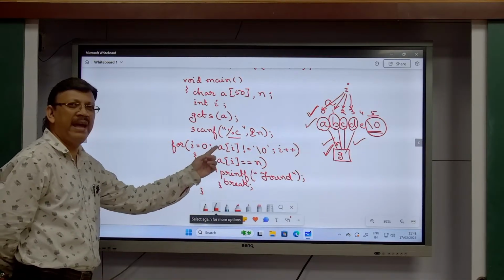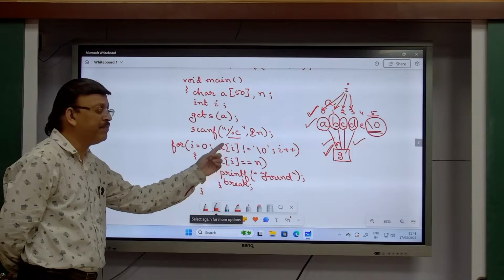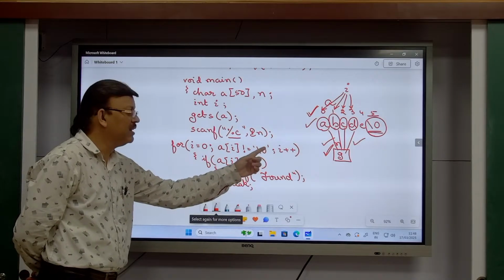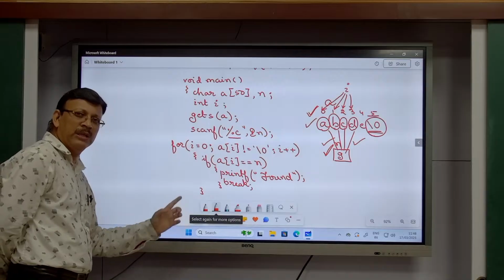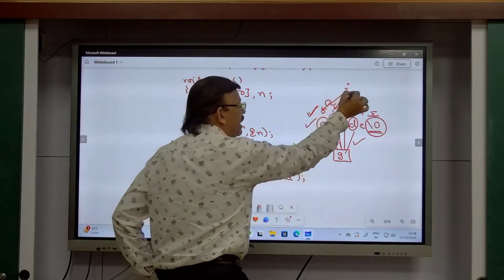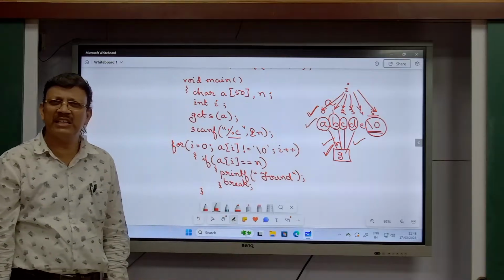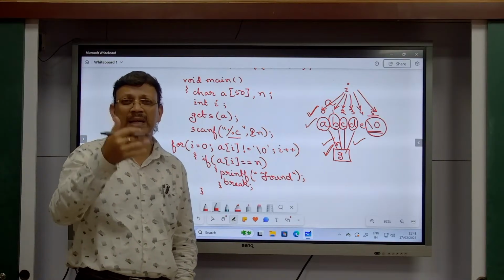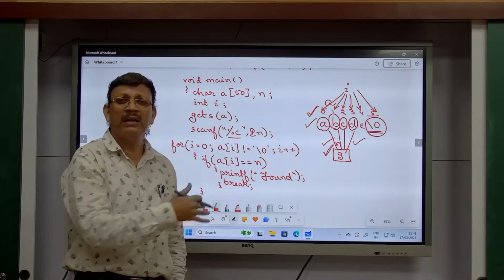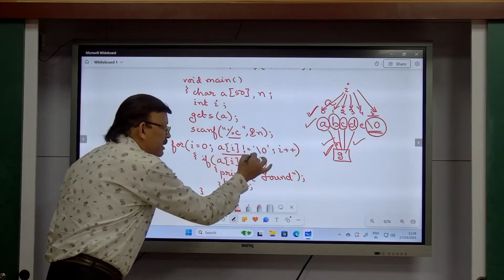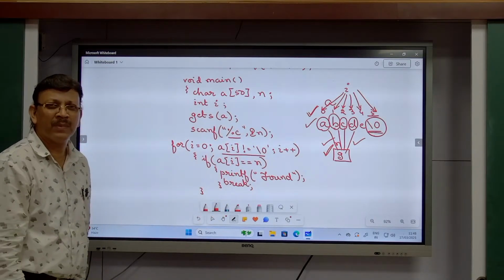That is when A of 5, that is null, null not equal to null becomes false, I come out of that. So now my I value has gone on checking, and finally when it reaches 5, the index of the null character, it comes out of the loop because this condition becomes false.